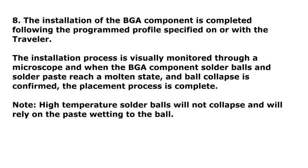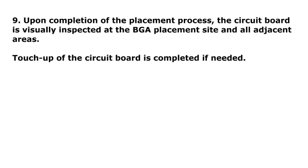The installation process is visually monitored through a microscope, and when the BGA component solder balls and solder paste reach a molten state and ball collapse is confirmed, the placement process is complete. Note: high-temperature solder balls will not collapse and will rely on the paste wetting to the ball. Step 9. Upon completion of the placement process, the circuit board is visually inspected at the BGA placement site and all adjacent areas. Touch-up of the circuit board is completed if needed.